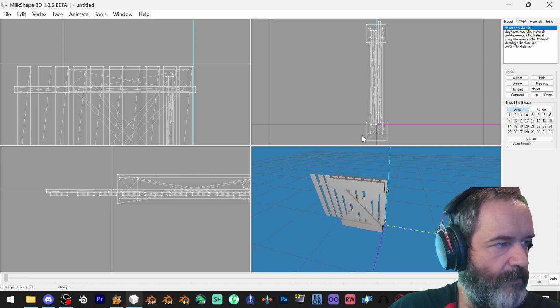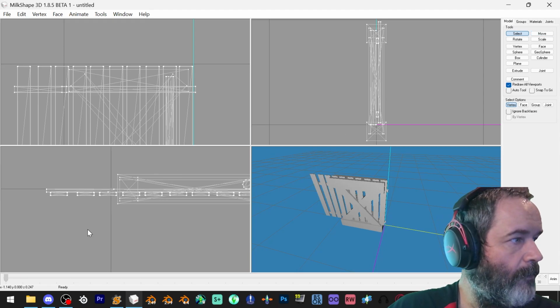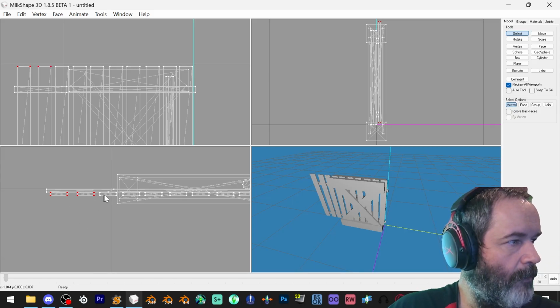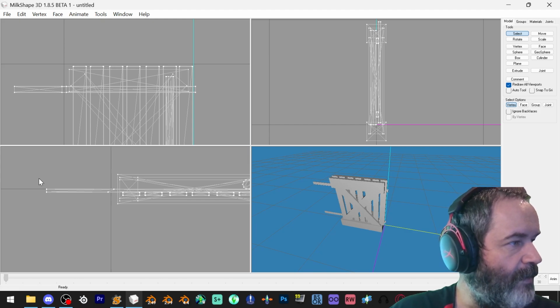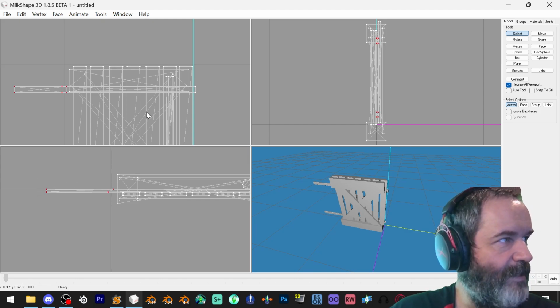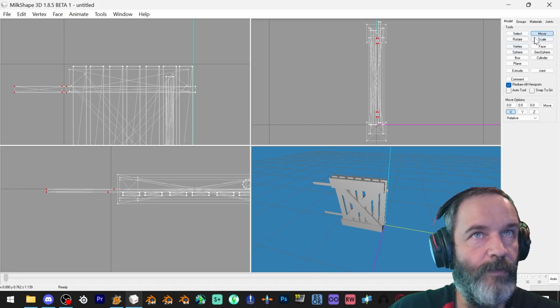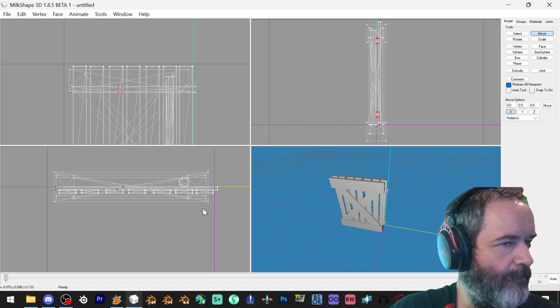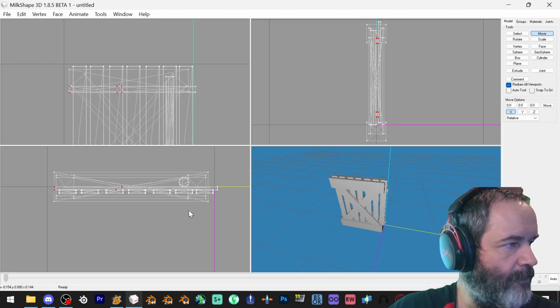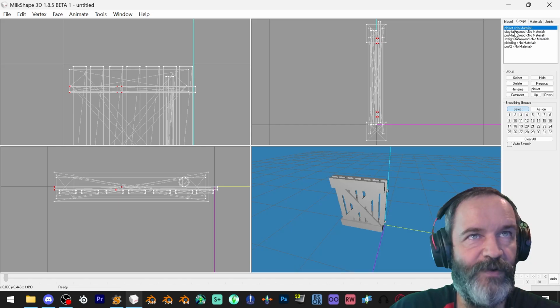What we do need to do here is select these last three pickets, just the pickets in the top down viewport. We'll just delete those three pickets. Then we need to grab these vertices of the rail there. We go to our move tab. We make sure that we're only moving on the X, and we just scoot those horizontally till they're flush with the end there. Just like that. And then let's hide our guide for now.